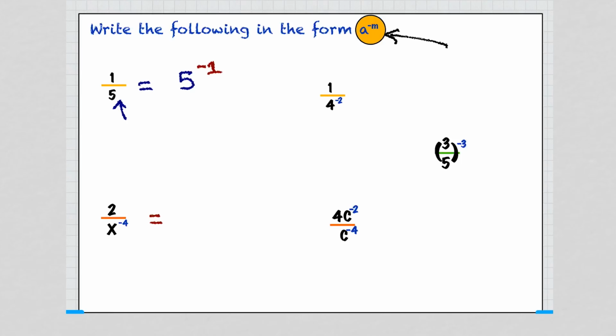In this one, if you need to write it in this form, you see that x to the power minus 4, if we bring it up to x, bringing it up, and now this minus 4 will change to positive 4. Why? Because whenever you try to move anything from top to bottom or from bottom to top, you have to change the sign.